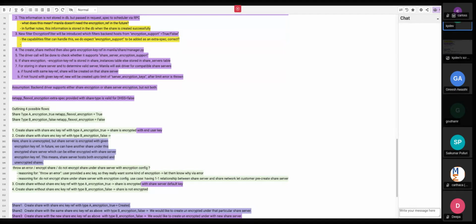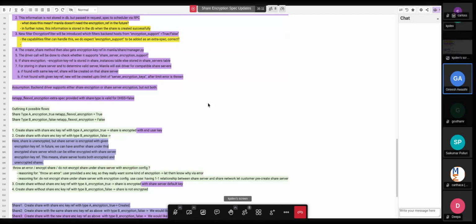But the question from our side to Gautam's suggestion is that we must need the NetApp FlexVol encryption to be true, yes, to enable encryption on the share. Correct, we must. That's how we have been following. No, it's not a must. Means the approach is very simple. We just pass the key, and that is a string, share server, and based on that one we'll decide. Anyhow this is the key, and based on that one we'll go and encrypt the things.